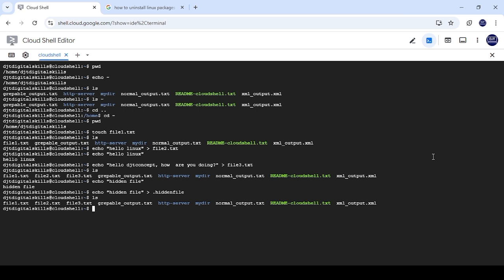Then we went down to the file system where we talked about pwd, present working directory, which displays your current location. We can also go back to the home directory by using cd and that tilde symbol. Then we can use ls to list all of the files and directories in your current working directory. We use cd dot dot to go up or go above. So cd is to change your directory.